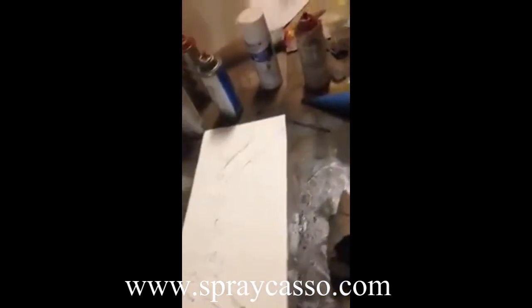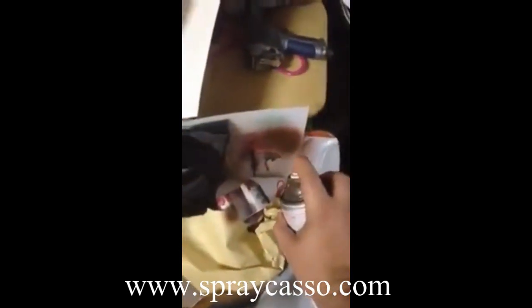All right, so let's start combining the paint. Remember what I told you? You want to spray until the brown comes out and not clear. So in this case, we're going to do some brown. Quite a bit of brown. It's a lot of tree to cover. A little bit more than that.